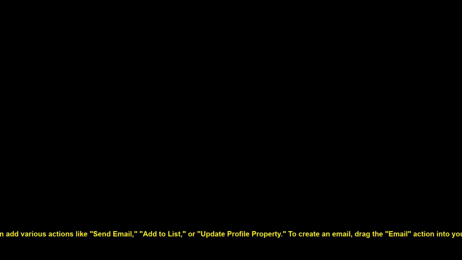To create an email, drag the email action. Design your email by clicking on it and customizing the content using Klaviyo's email editor. Make sure to integrate a clear call to action to guide users through your funnel. After your email is designed, set a delay if necessary by dragging the delay action into the flow. Decide how long you want the delay to be, which can help in pacing your marketing messages.